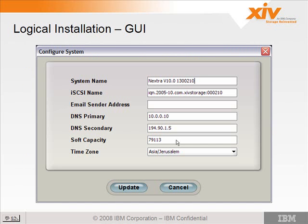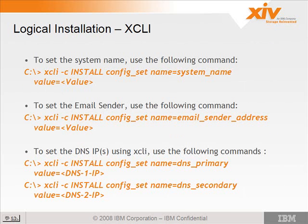So here we have a screenshot of the dialog that you get to change those values. You can also set the values using XCLI. For the system name, you use config set name equals system name, and value equals the name you want to give the system. The email sender address again uses config set name equals email underscore sender underscore address, and value equals the address that you're going to use.